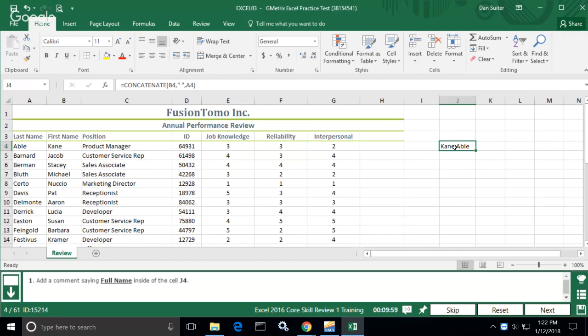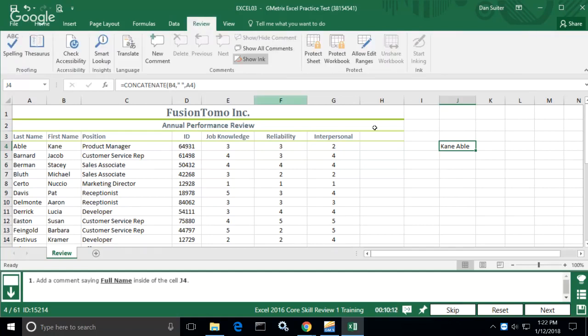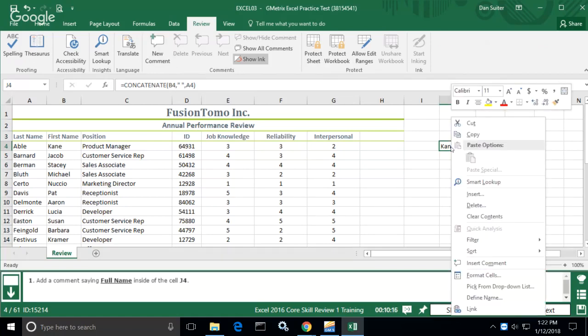On this one, we click on J4, then I had to hunt this down, because up in that ribbon you've got to go to Review. You've got the new comment up there, or you can right click on J4 and find, oh, I'm sorry, not define name, insert comment.